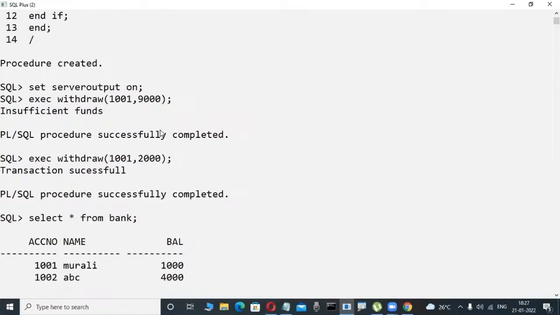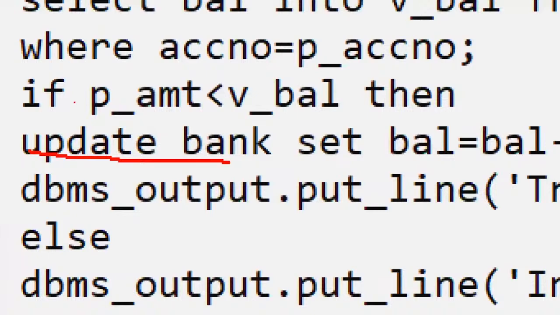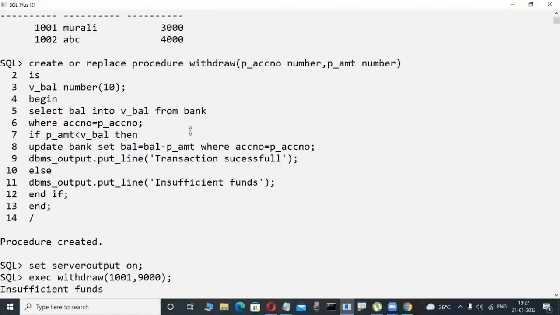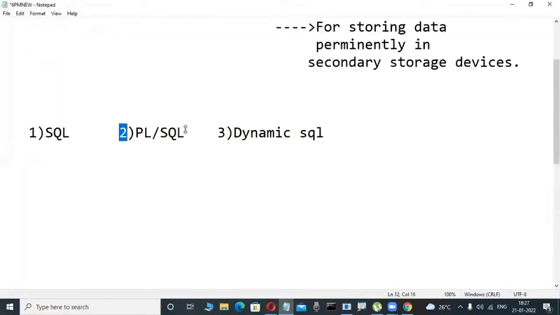You are a programmer, you are writing code in an update. Update is a SQL command only. The IF condition is a PLSQL command. That's why you need some language knowledge. With this type of PLSQL coding knowledge, then only you can write real-time applications, OTP validations, bus ticket reservation, anything. So many applications are there, but a little bit of knowledge is required. Okay, understood? Yes.